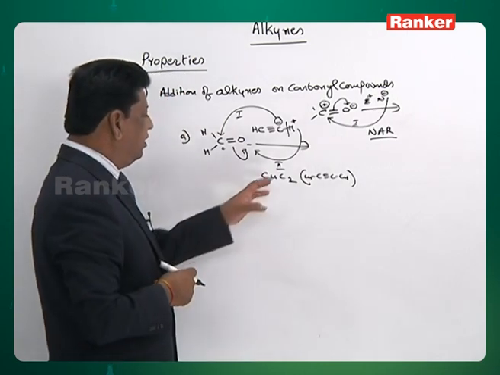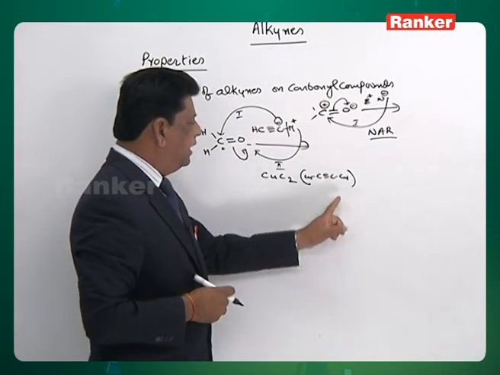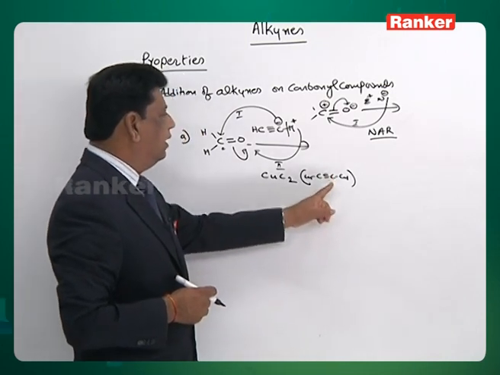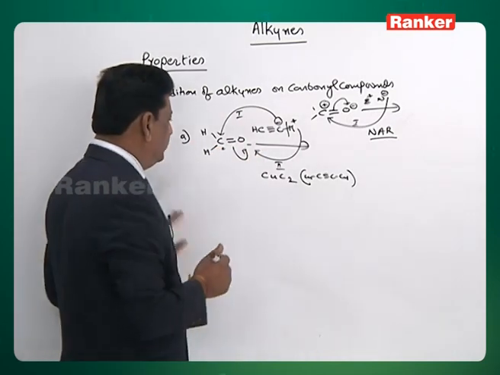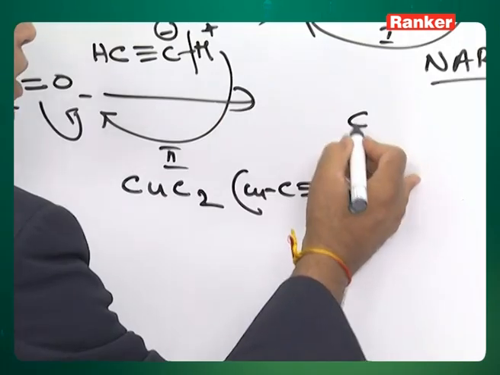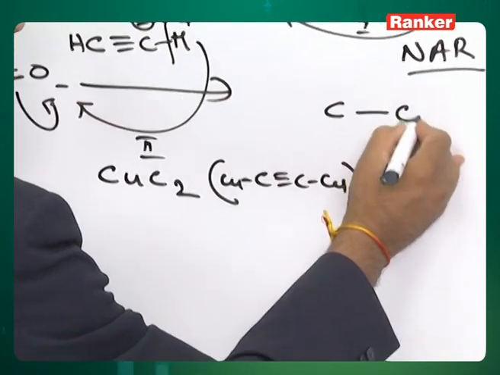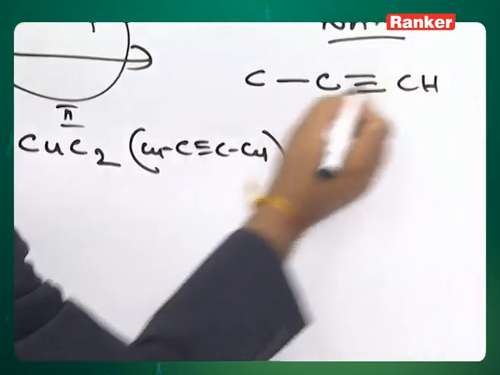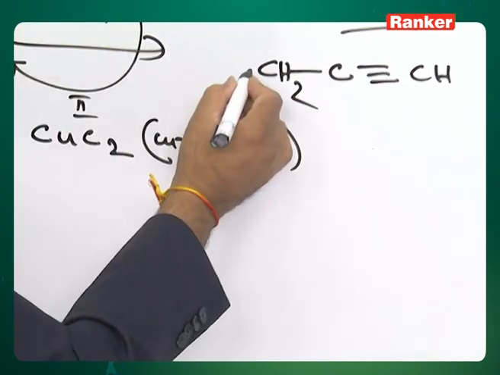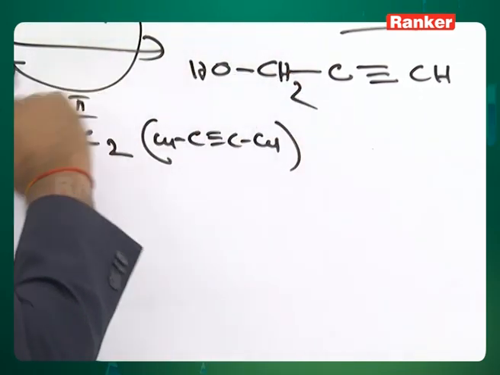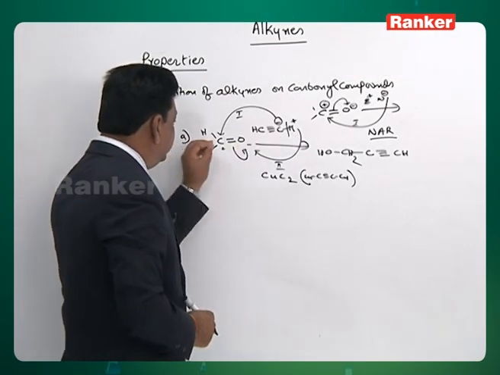In the presence of copper acetylide, the acetylene adds. That means actually maybe the minus of this one is participating in the reaction. Later the acetylene converts into the copper salt. So, what happens now is that to this carbon the acetylene is added, and this carbon will have 2 hydrogens. This O will become OH. So, let me write this on the other side of the OH. So, this O will become OH, the entire acetylene is added.